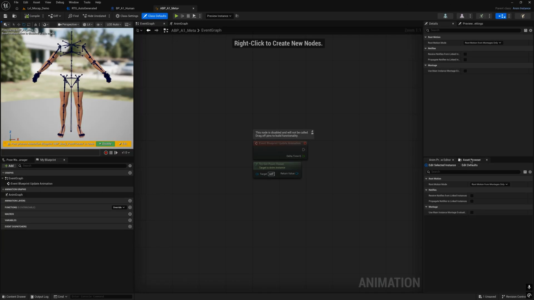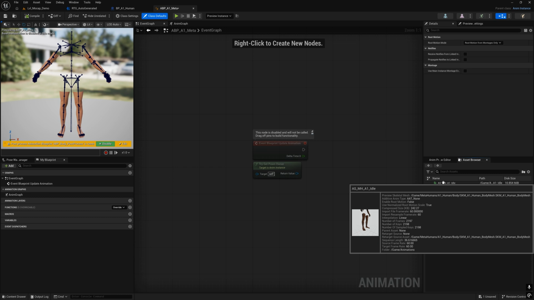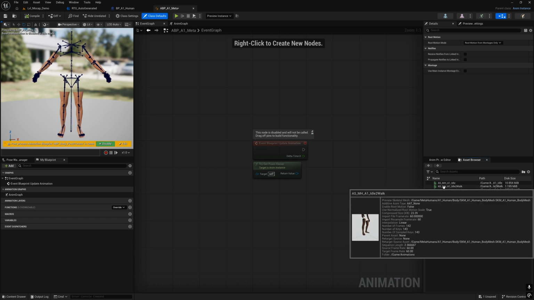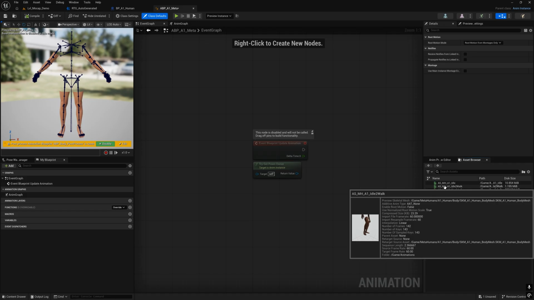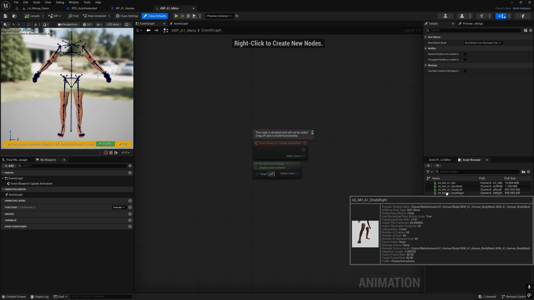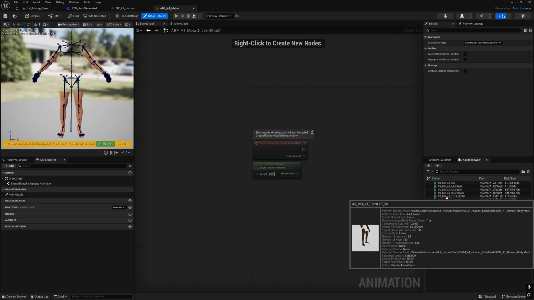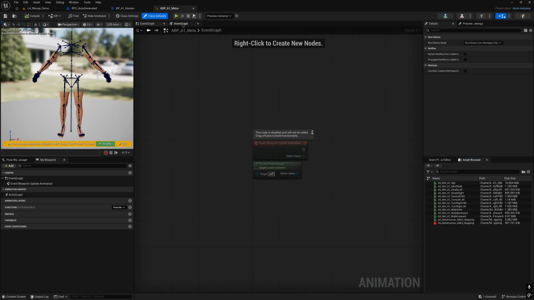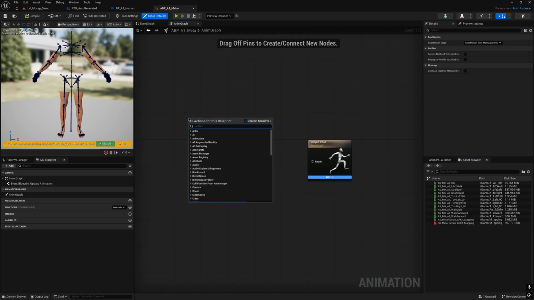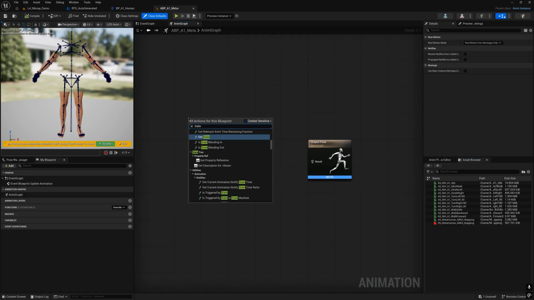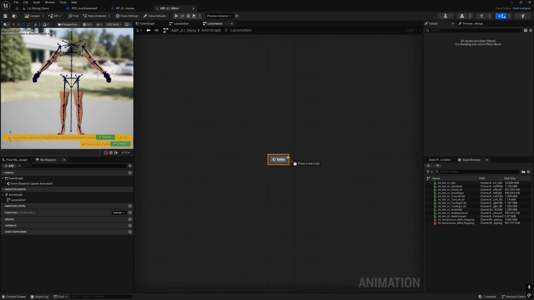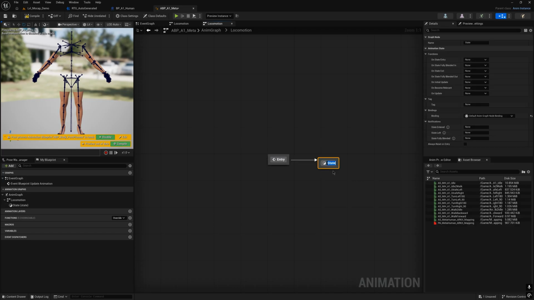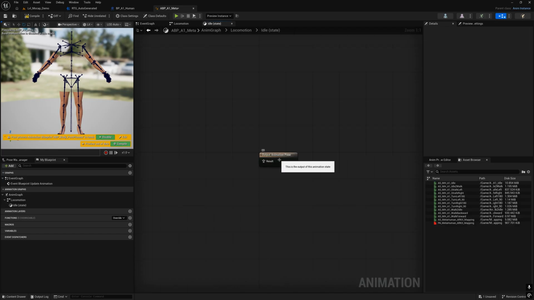Once you're inside the animation blueprint, click the asset browser on the right side, and then you can view all the animations that we recorded earlier. Click the Anim Graph tab at the top, and then we could start building our state machines. Right click, type state machine, select it. Once inside the state, we'll drag off of entry and select add state. We'll call it idle.